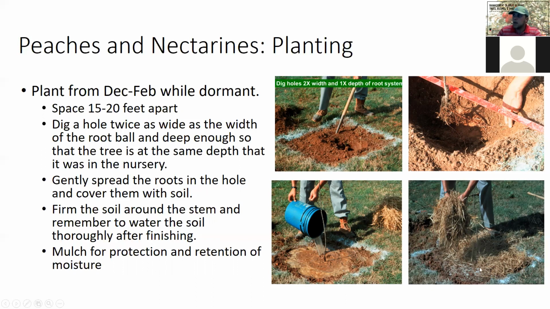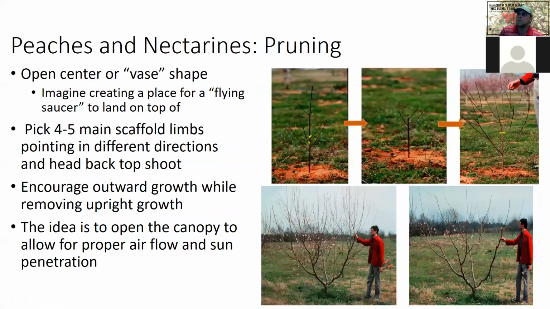Mulching, also, very important, not only for weed control around these species, but also for water retention and also for protection from freezing temperatures. Believe it or not, when these are planted at a young age, the cold weather, when it gets down really, really cold, can cause some damage. But this mulch here definitely helps to insulate and not allow that to happen.